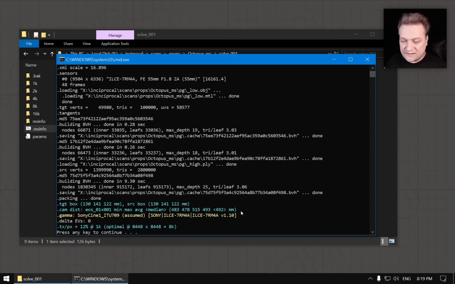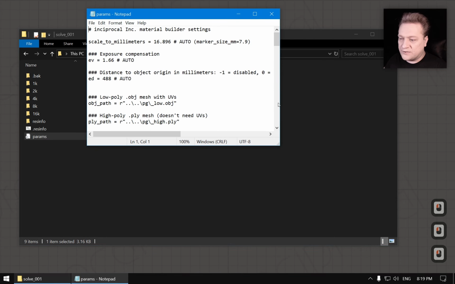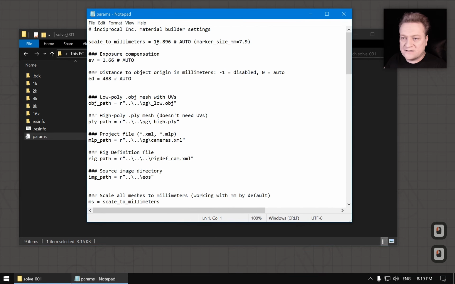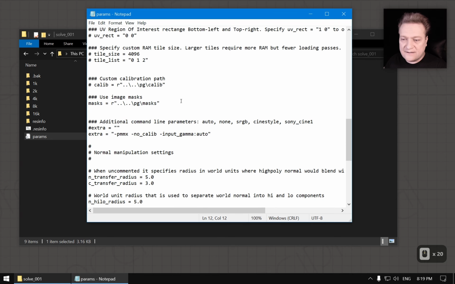All cameras there look consistent. Sizes, bounding boxes of the mesh also look about what the actual size of that prop is. So all that looks pretty good. If we open our parameters, we can see that that was our auto scale set, auto exposure, and distance to the plane. For this specific build, we also want to modify a few things as we did in previous videos.